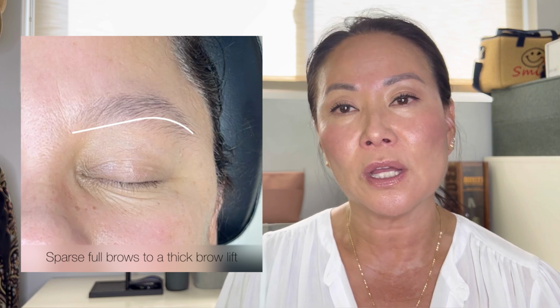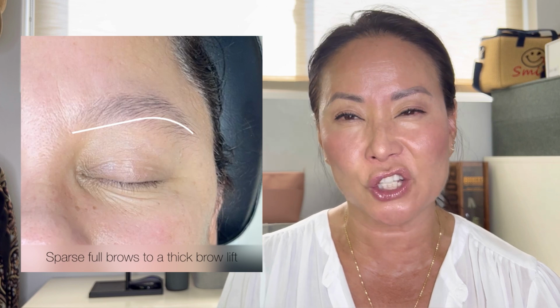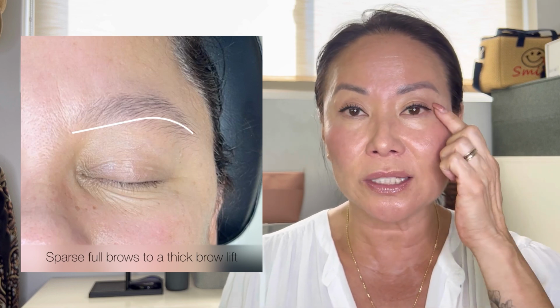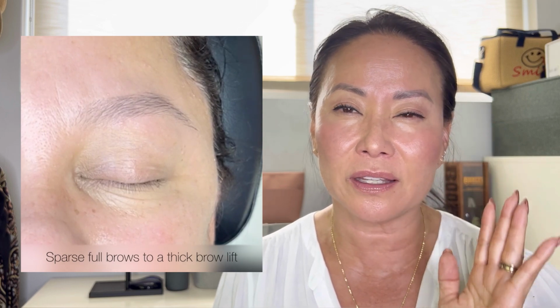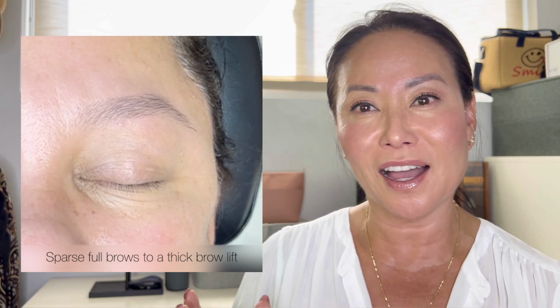So it's full, because she's got a lot of hair spread out. So it just kind of is a blurred picture. But when you take off the hairs you don't need, it gives it more of a defined look, therefore adds that thicker look. She does have a lot of hair down below here, so she doesn't need that because then it drags the eyebrow down, kind of gives it like a little bit of a lazy look. So by lifting that up, voila.